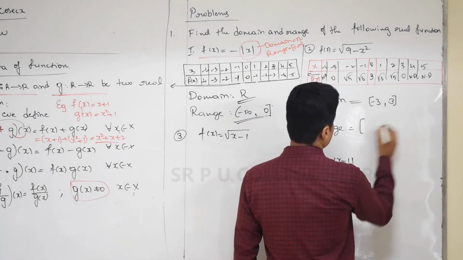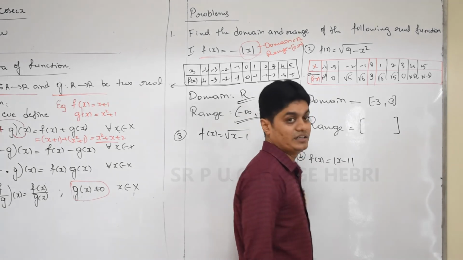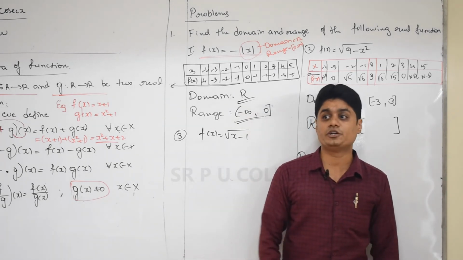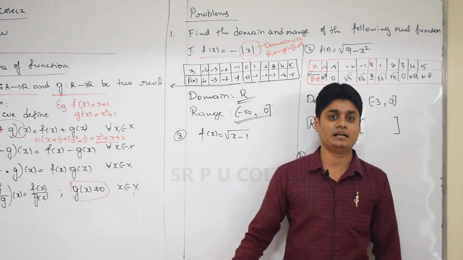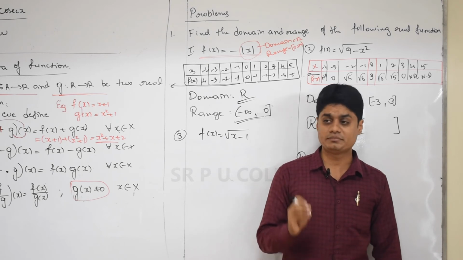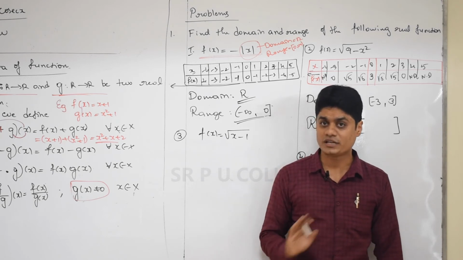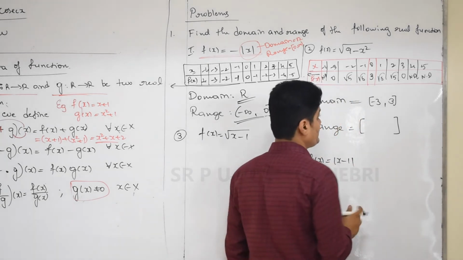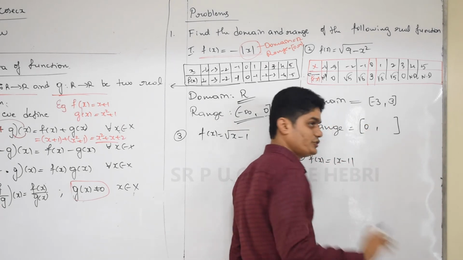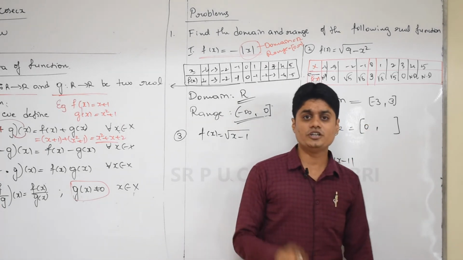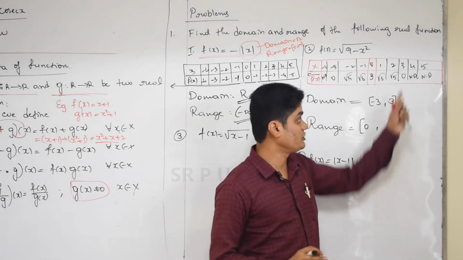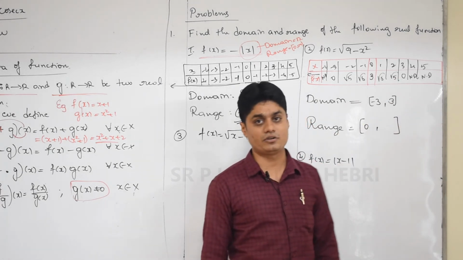See, you know a square root of something cannot be negative, and so there is no chance of the output being negative. Output must be positive, and it must start from 0. There is no confusion in that. Whether it will take 0, yes, it will take 0, so no doubt. Positive means it must start from 0. Only, how to check whether 0 is allowed or not. Yes, 0 is allowed because 0 is there in the second row.